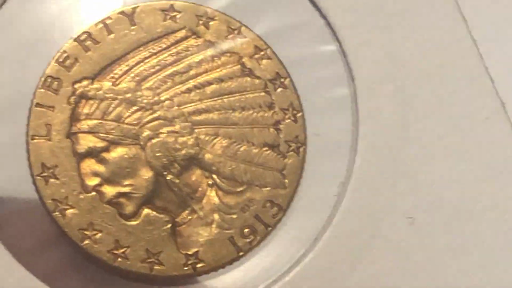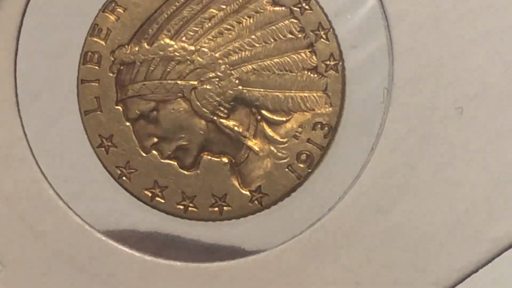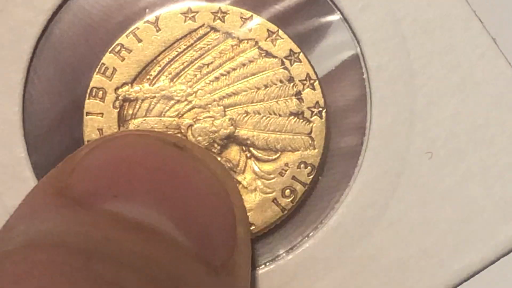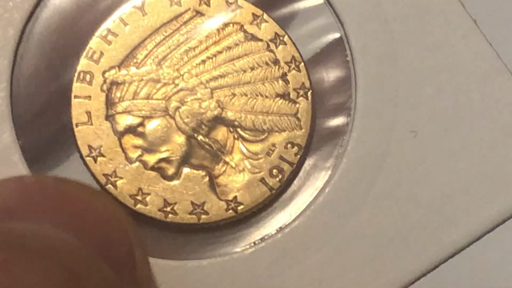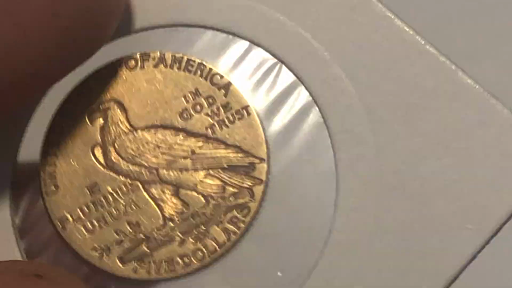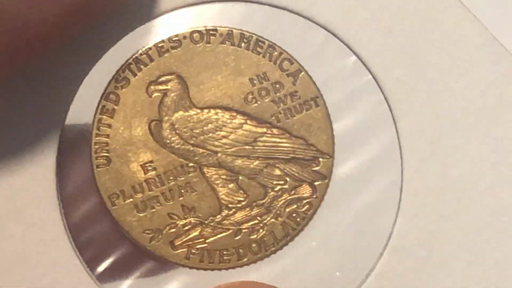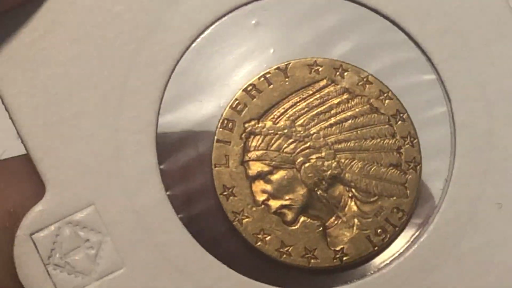So yeah, this one came in. I think this is a really good candidate for grading. I always look at the feathers, the headband. I think it would do well. I think it would do very well. It's a very nice coin. So yeah, I'm probably at 600 on this, but in terms of what I paid, I got it for a song.